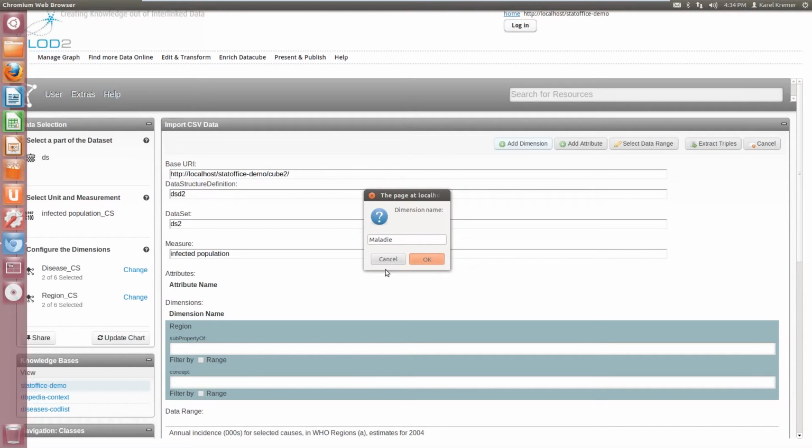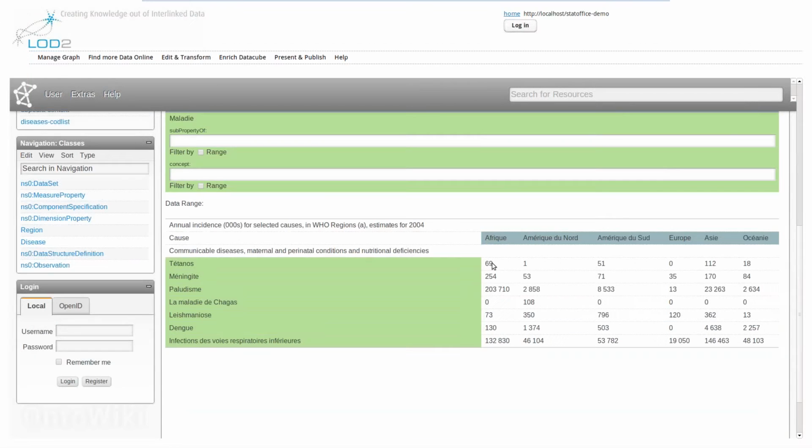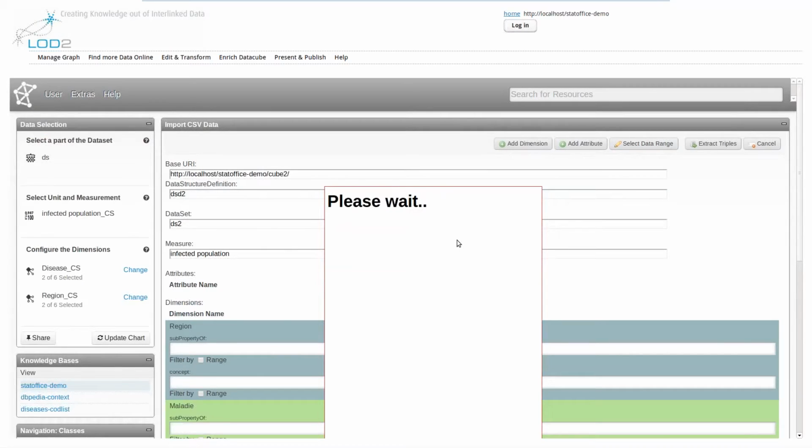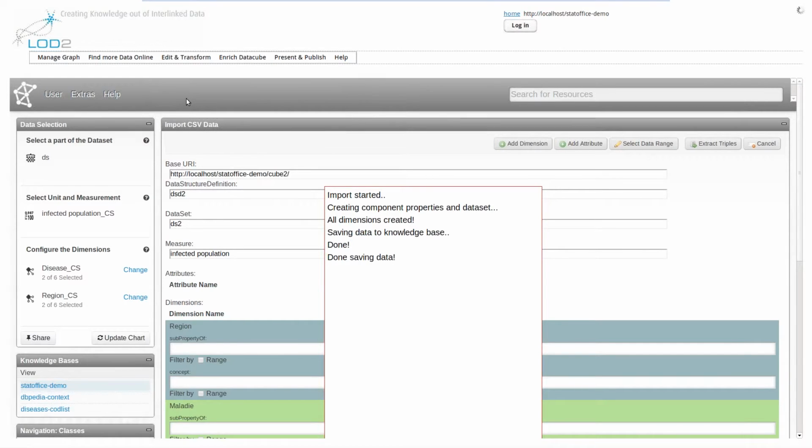We can now visualize this data cube. Actually, just explore it in OntoWiki first. You can click on the observation entities here and it shows you some values. We're going to be showing the actual measurements and the 2 dimensions that are available. And we can see, for example, a measurement for how many tuberculosis infected persons are in Africa.